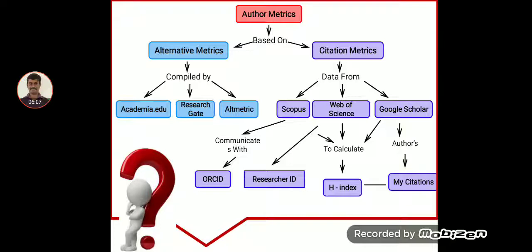In the citation metrics, the data from Scopus, Web of Science and Google Scholar are all used to calculate the H index. Scopus communicates with ORCID, Web of Science communicates with ResearcherID, whereas Google Scholar deals with the author's My Citations. Using all these citation details from these three databases, the H index will be calculated separately.